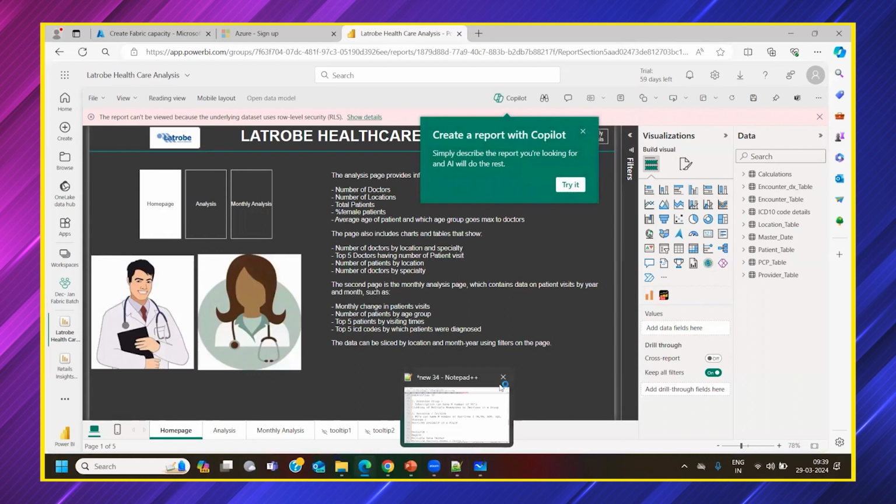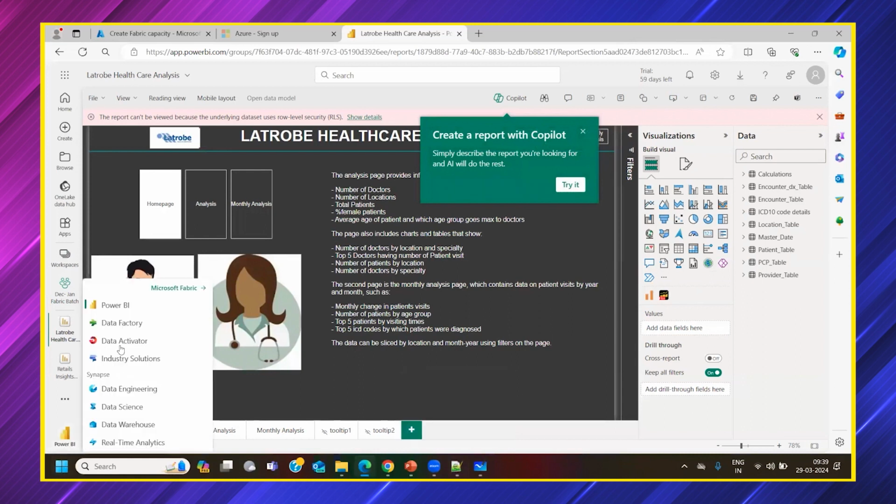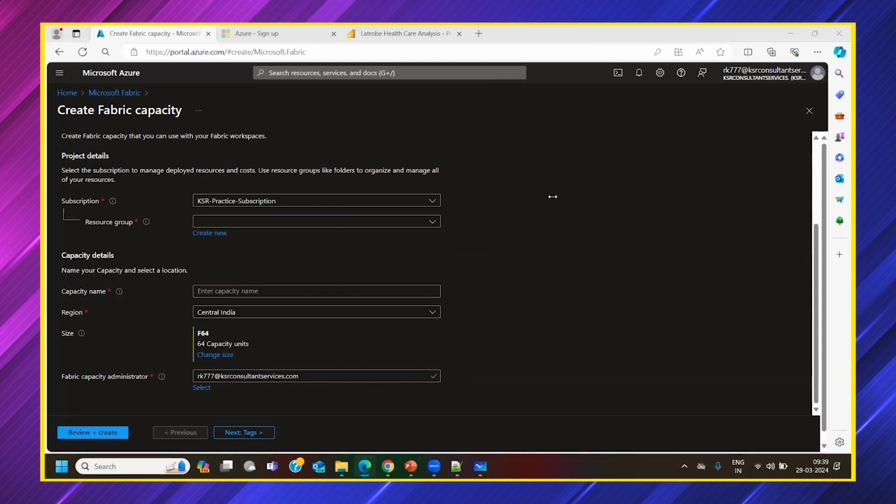Fabric is nothing but a combination of cloud services along with Power BI. Power BI service is still the same. There isn't any change in Power BI service. The only difference is that they have clubbed it into the Fabric environment, where all these cloud-based services are there. If you learn Data Factory in Azure, you can learn Data Factory in Fabric also. Fabric is a product of cloud. Somewhere they are navigating to cloud only. Any question? Okay, I guess we are good.